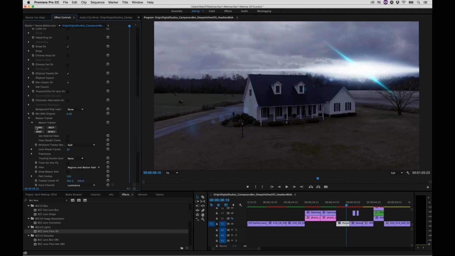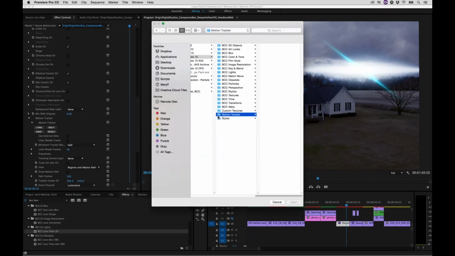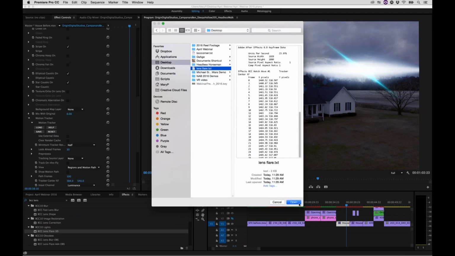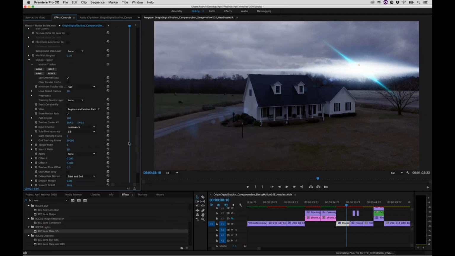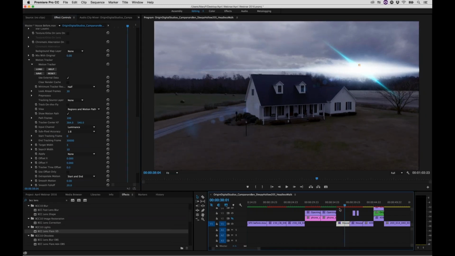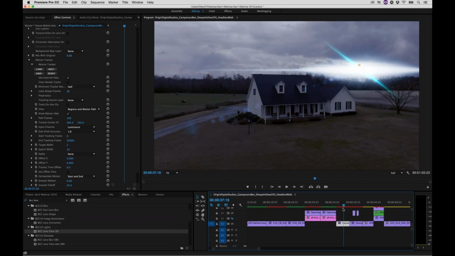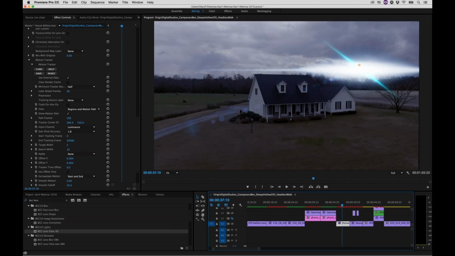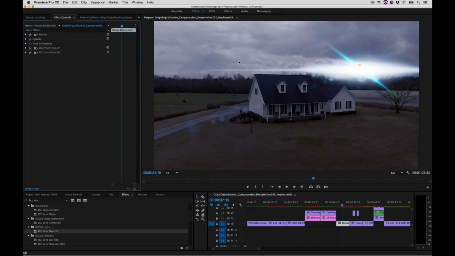Which one do I want to use? I think I want to use, let's try this one, because this is nice and fat. And we're going to go ahead and hit apply. And now what we can do is we can actually change the flicker on this. So let's add our light flicker, and let's add some flicker to this, just like that, so we get a little bit of pulsing. I'm going to increase the speed of that flicker because this is lightning, just like that.